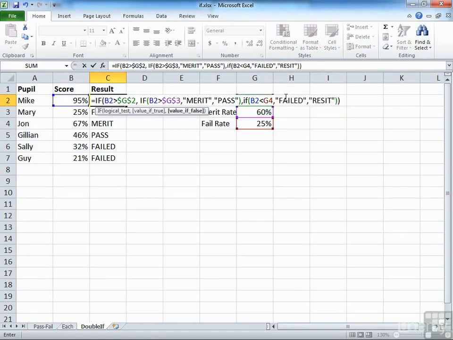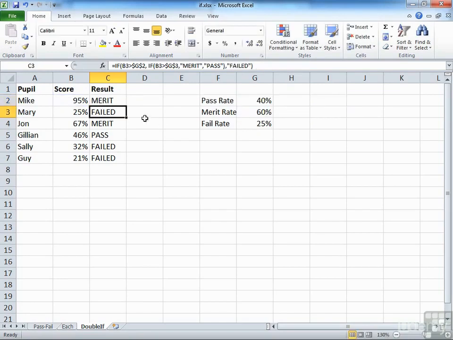These sets of brackets here are green, so that if on its own must sit and make sense of its syntax. So B2 less than G4, true part or false part, that's fine. This if that is effectively embedded as the true part of the outer if must also make sense in its own right. So condition, true, false. The only thing left there is to dollar that out and then return.